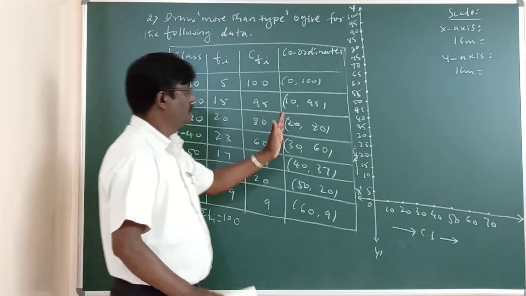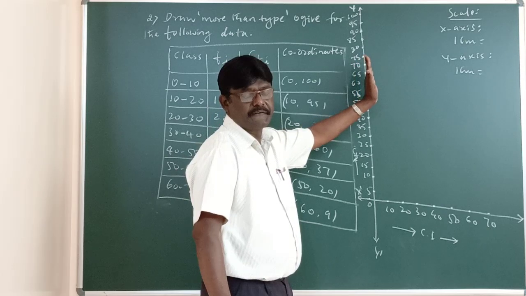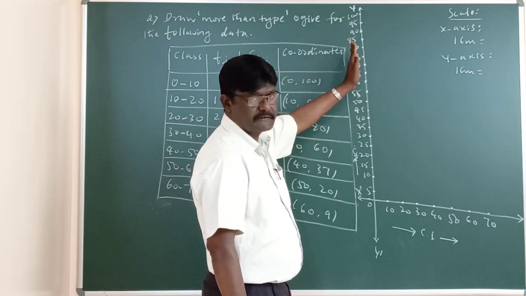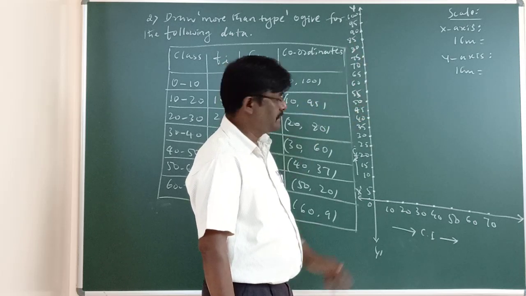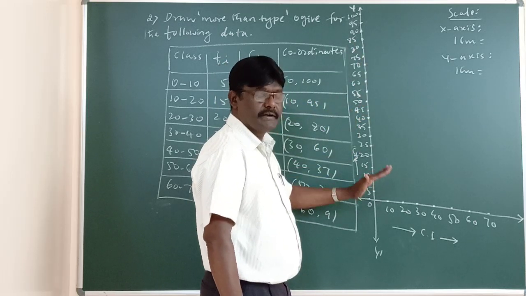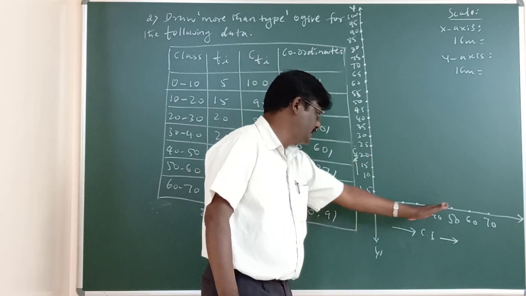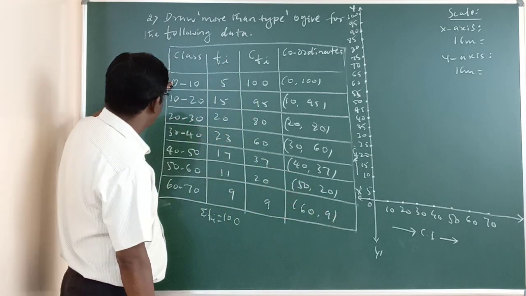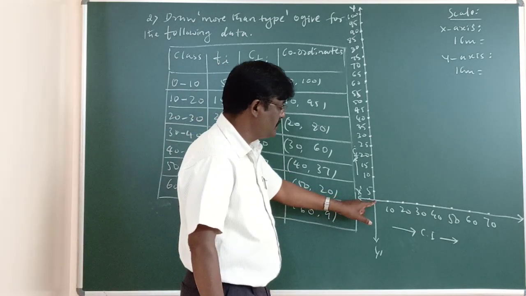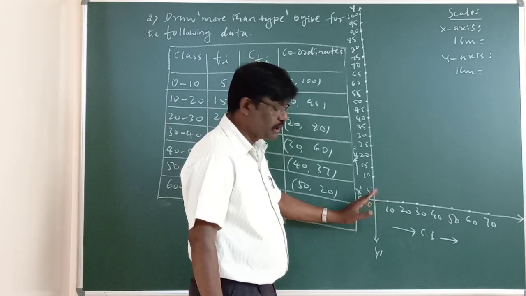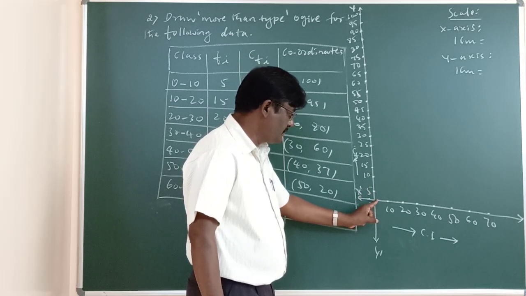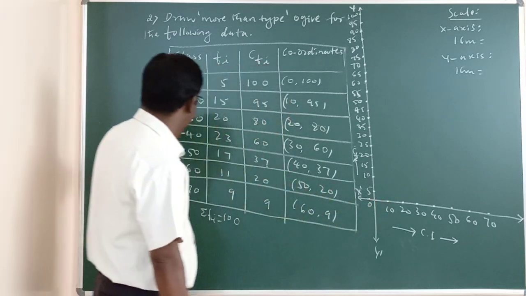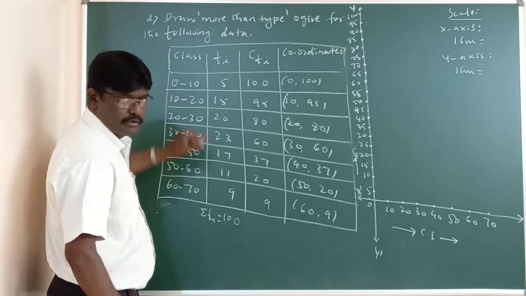After getting the coordinates, now let us draw the axis, x-axis and y-axis on the graph sheet. Then we have to mark along the x-axis these lower limits. Here, since it starts from 0, let the origin be 0 only. No need for a curve between 0 and the first point, because it begins from 0, 0 to 10.